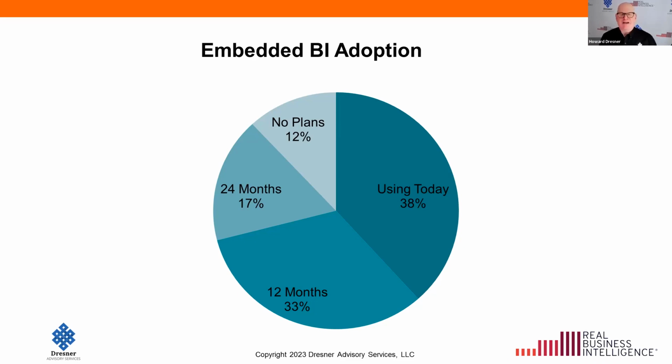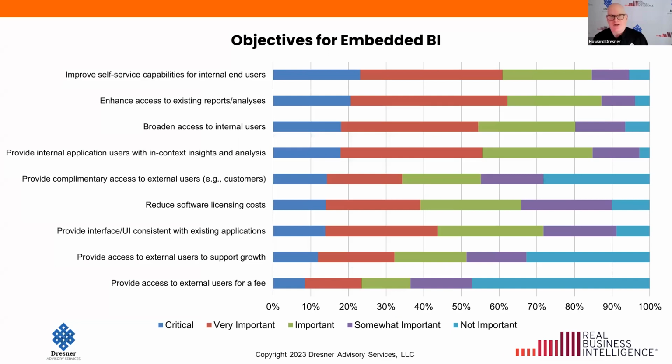So we look at the objectives, and we put this out there several years ago to get a sense of why people want to do embedded business intelligence and deliver these values within the context of some other application. And we thought, well, maybe they were looking to monetize their data. And in fact, some are doing that, depending on the industry and the organization and their charter. But more often than not, what they want to do is deliver what I just talked about, this notion of information democracy.